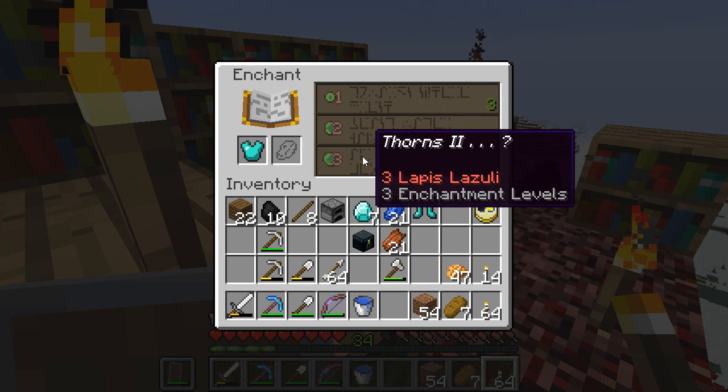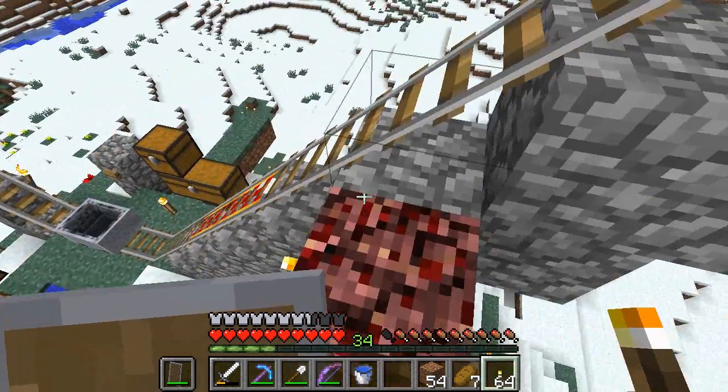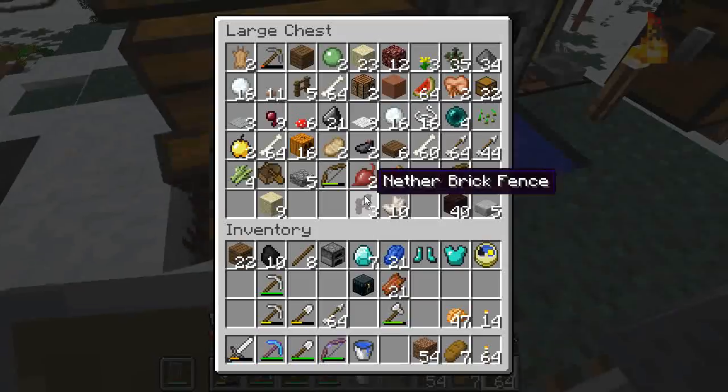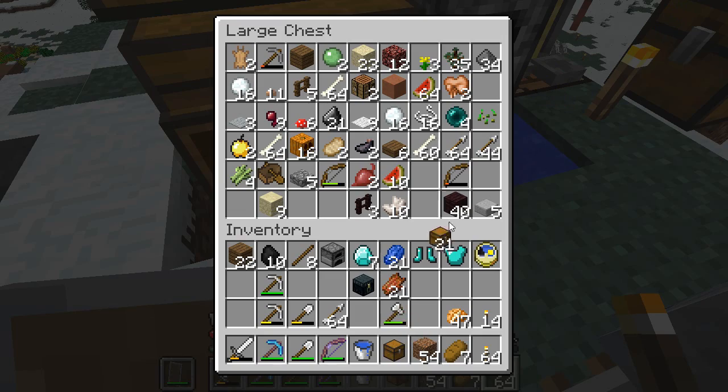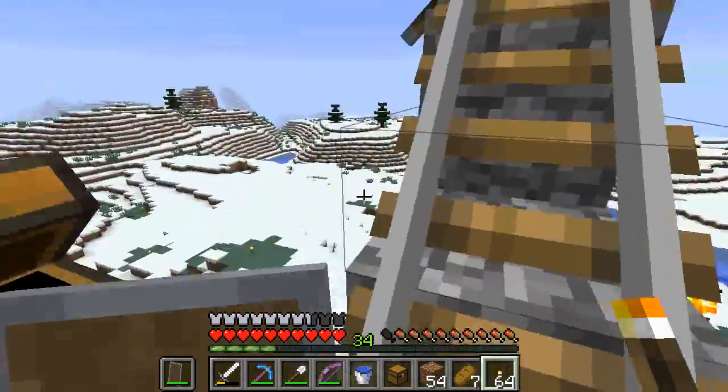And I could get Thorns too, which is not very exciting on the chest plates. And I guess I have extra books. Let me also grab a book. I should leave a chest up here is what I should do. Let's do this. Let's grab 1 chest. And then let's grab all my books, because I don't know that I'll do anything else with the books.